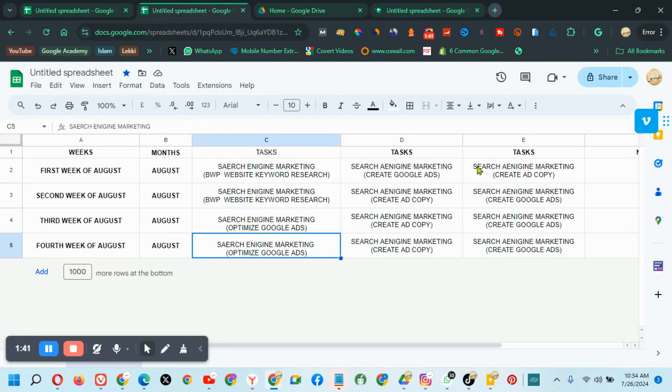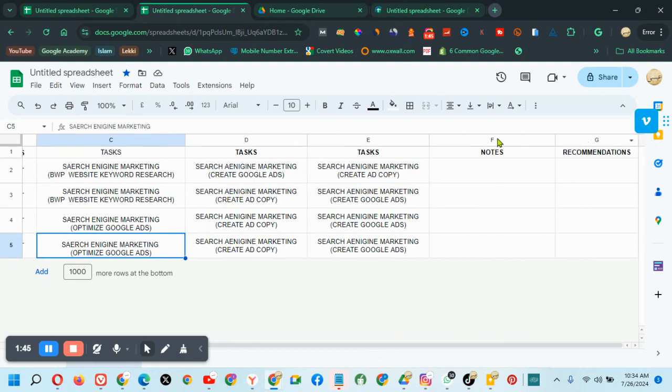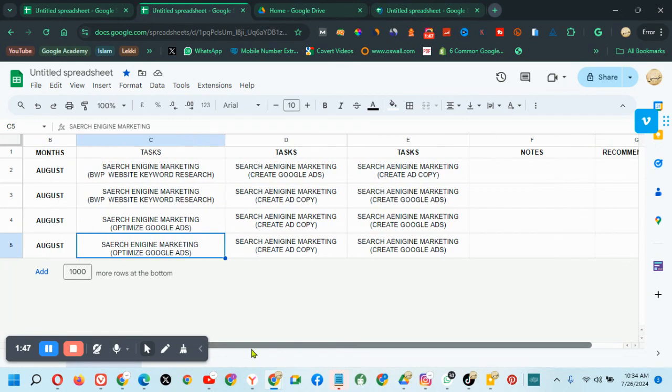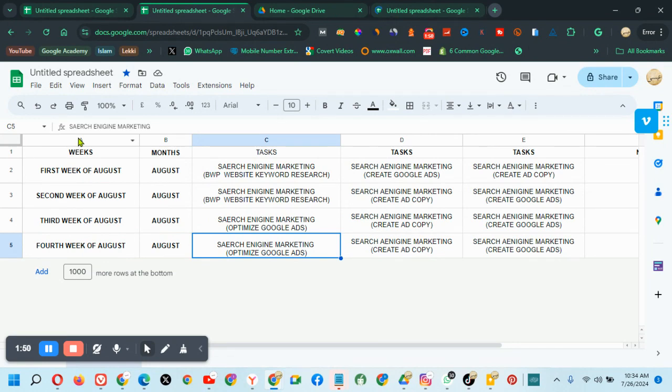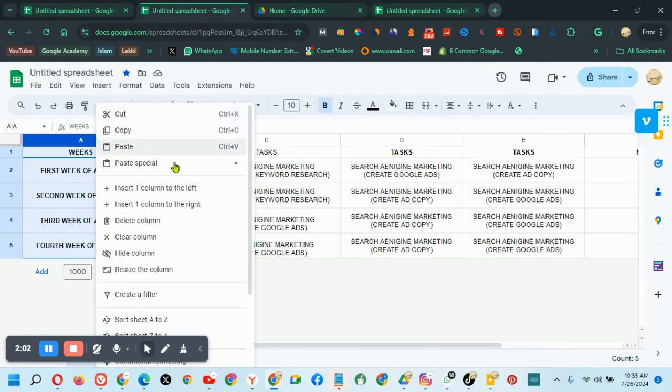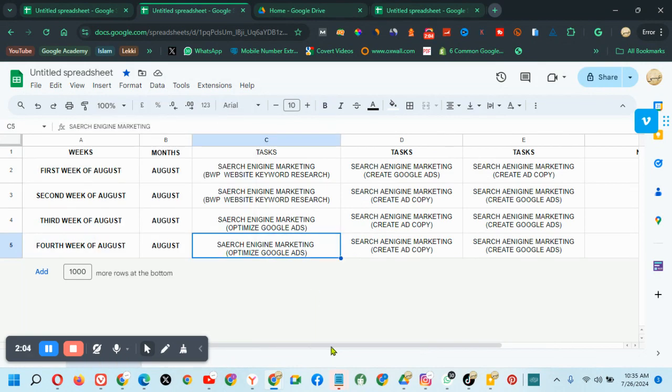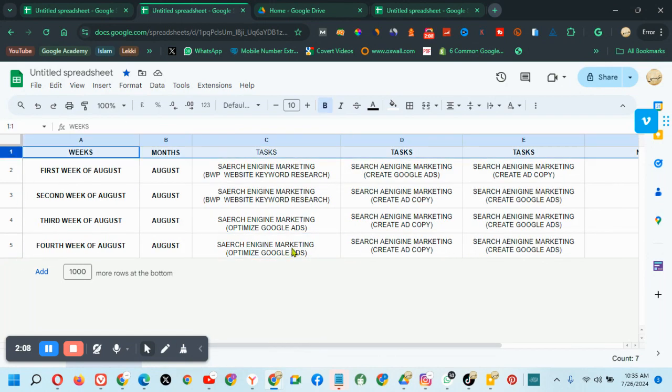Look at this. I have one. This is the main timetable. I have one, two, three, four, five, six, seven. So a row and a column. I think I have seven columns and then five rows. This is five rows, seven columns.